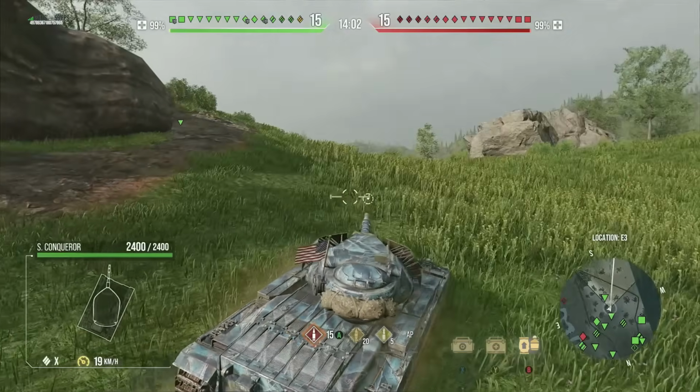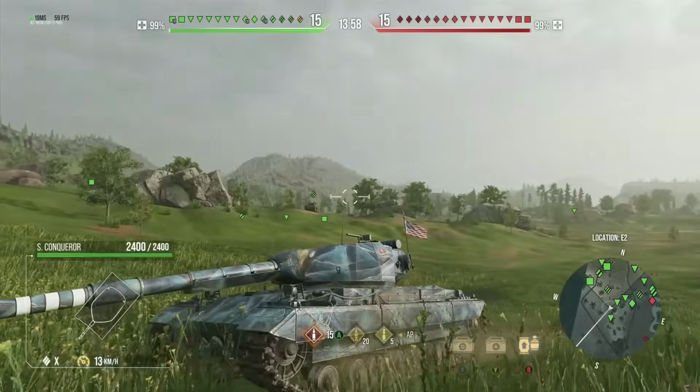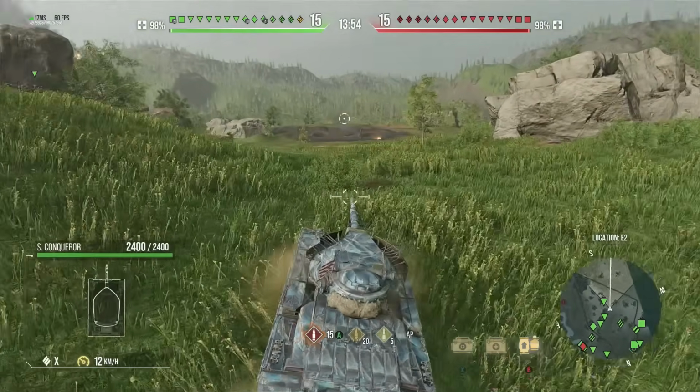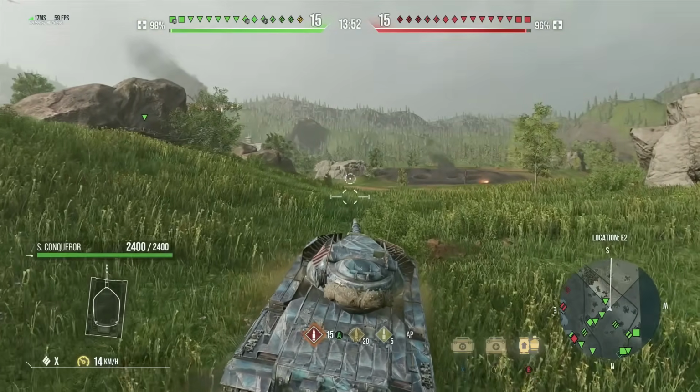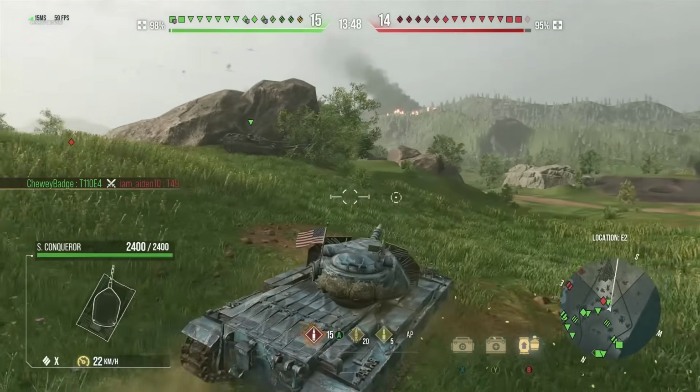That is the Super Conqueror. But you have 10 degrees of gun depression, which is nice. It's got the Conqueror hull, but with 20 millimeters of spaced armor on the front, so it's 170 millimeters of armor, which still gets punched through pretty easily.